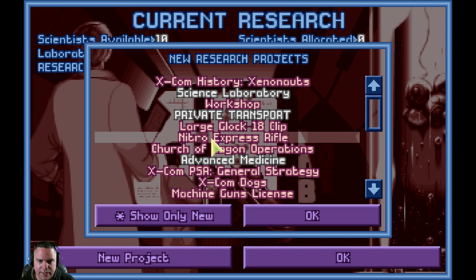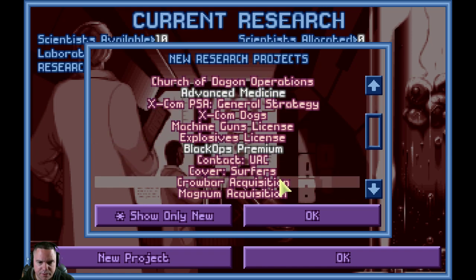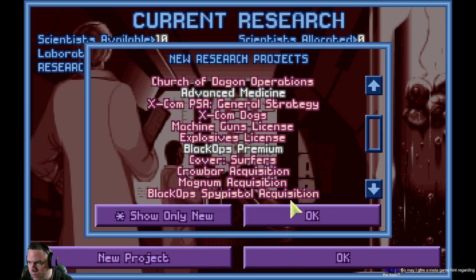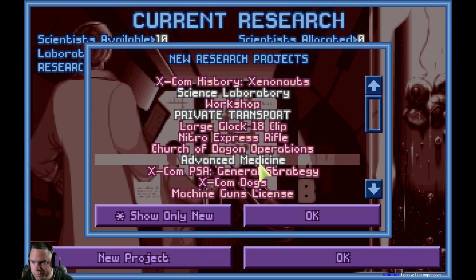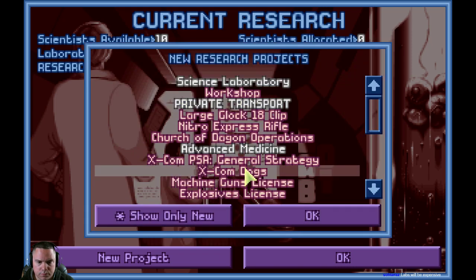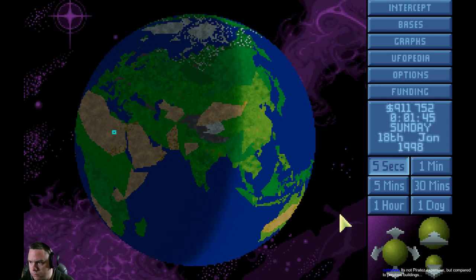Is there a master research hotkey or something? I can't remember if there is. I guess I could look it up real quick. That sounds like it could be good. Yeah, go for it, Sotaraz. Oh, yeah? Okay.